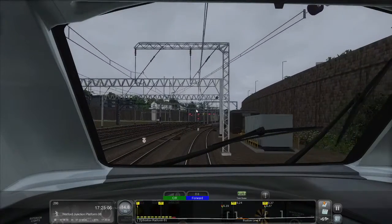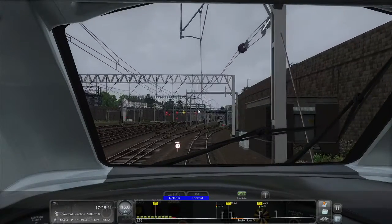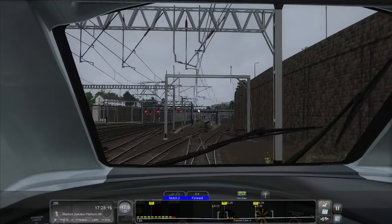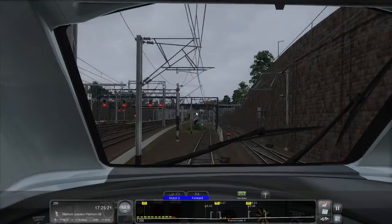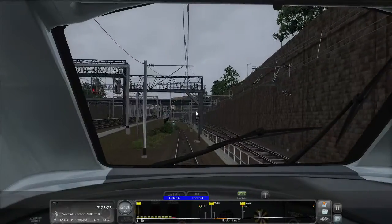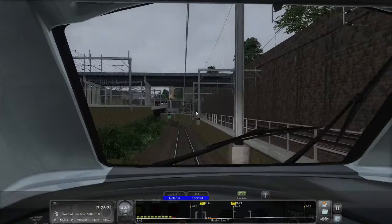Surprised you were able to launch that, because I was having difficulty. Yesterday when I was editing, it took me nearly half an hour to launch this scenario, so that's how intensive it is. Your laptop seems to be coping pretty well with that scenario creation there. Yeah, that 317, that's doing pretty well.